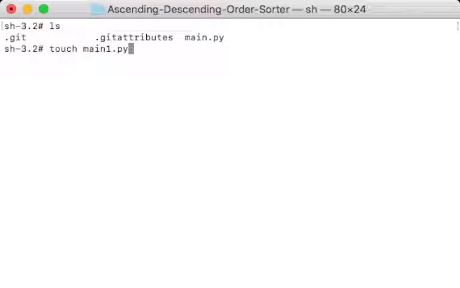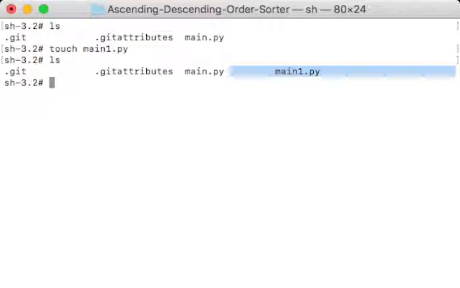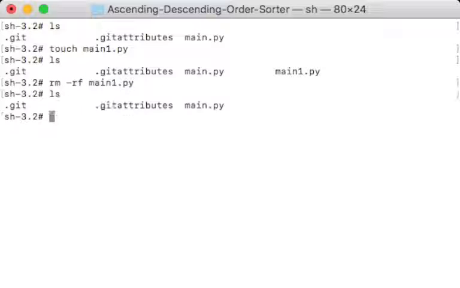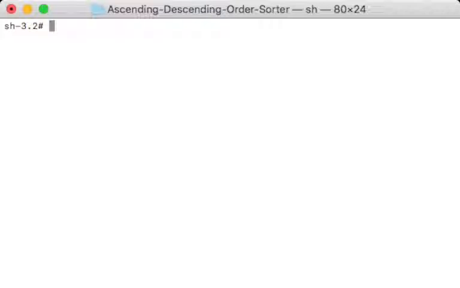So touch is the command to create new files. Now let's do an ls. Here it is, main1.py. Alright, so now rm main1.py, this removes the file. So now it will be ls. Files gone.